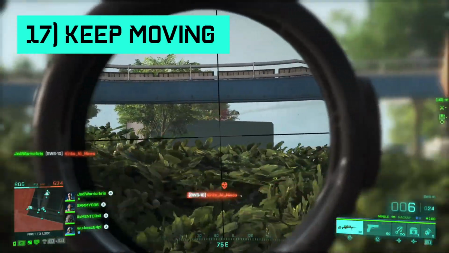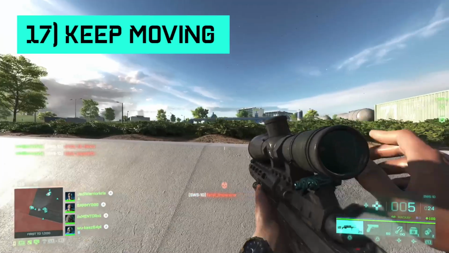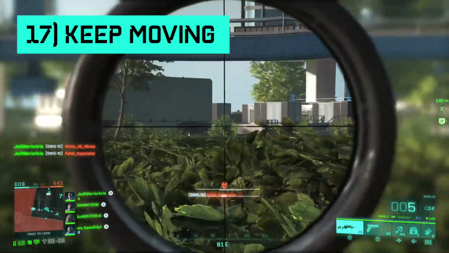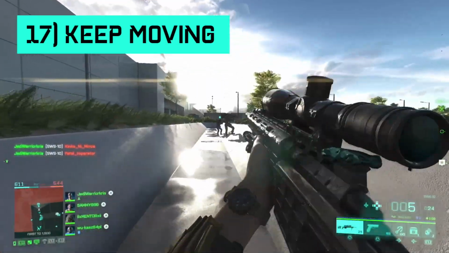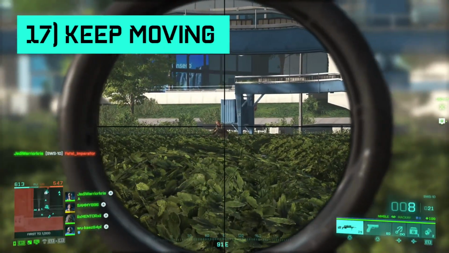And this goes if you're sniping too. If you're having a little snipe off with another player, the worst thing you can do is stand still, unless you're ready to pull the trigger. If you miss a shot, strafe around a little bit while you rechamber the next round, making it harder for your enemy to land their shot.